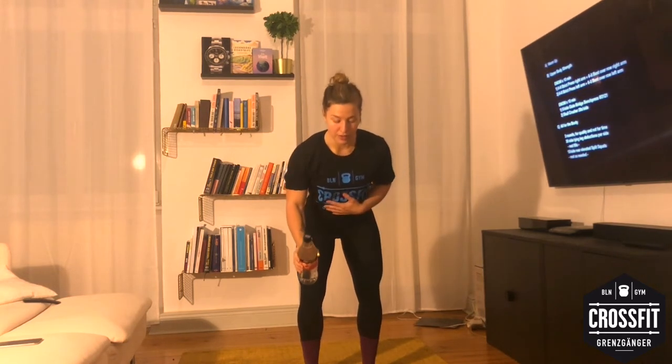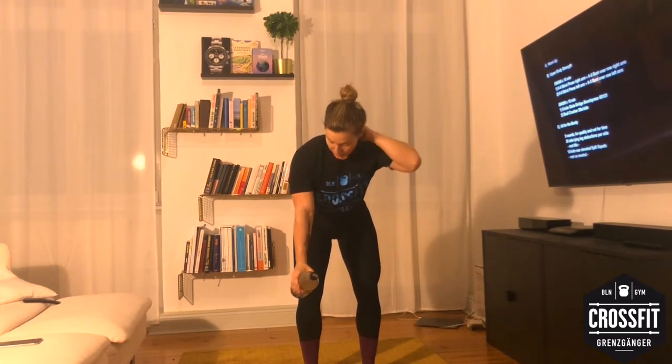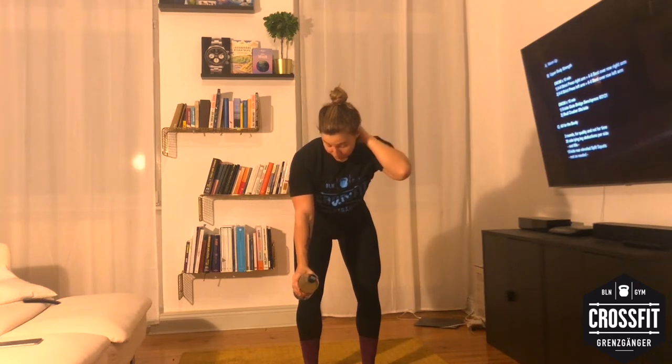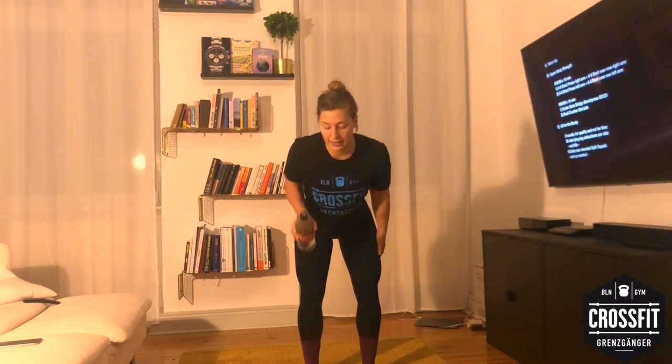Bring your hips back, load your glutes. Come forward with your upper body, core tight, chest up, look down so that you have a neutral spine, and then go up with the bottle. Make sure you go all the way up, and then come down again, and up, and down, and also do this for 6 to 8 times.